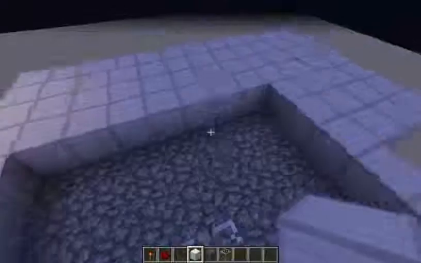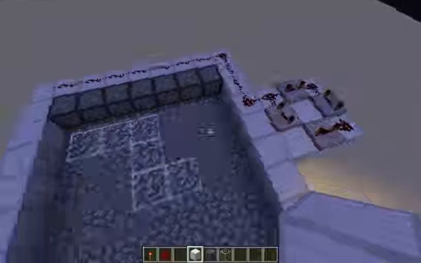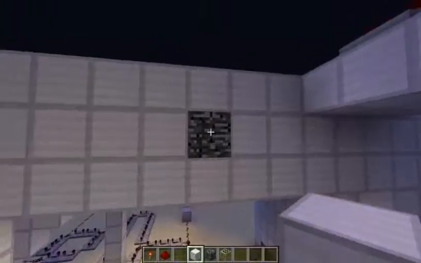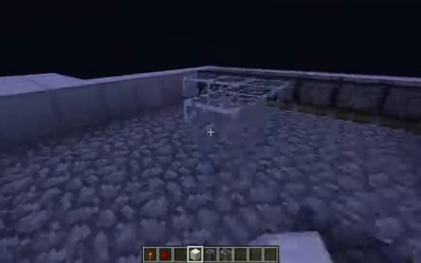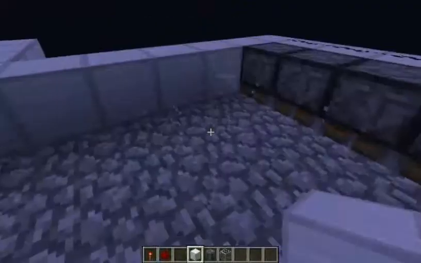Same with right here, where the cobblestone generator pushes it to. I don't want it to accidentally. Oh, I was going to break that anyway. But, yeah.